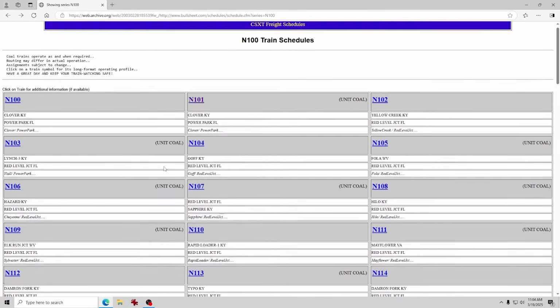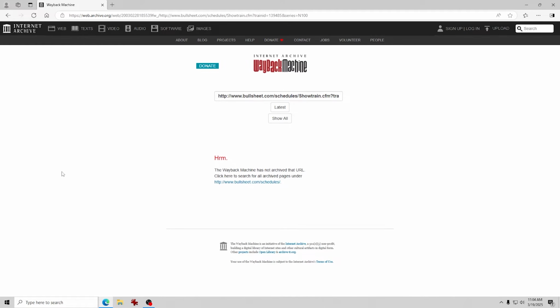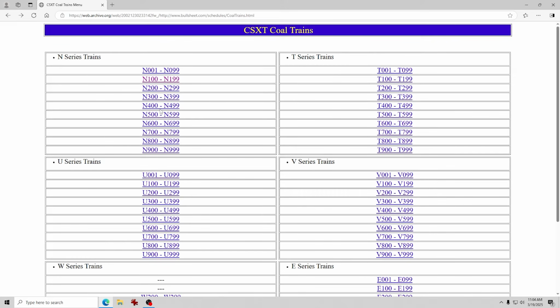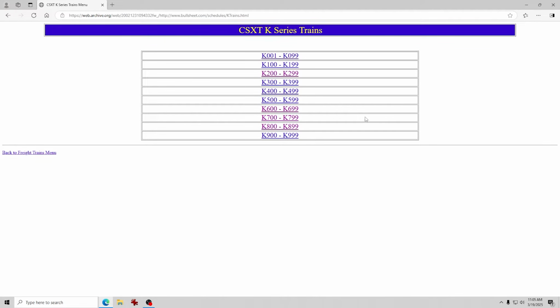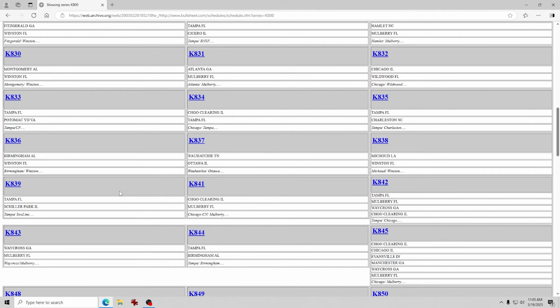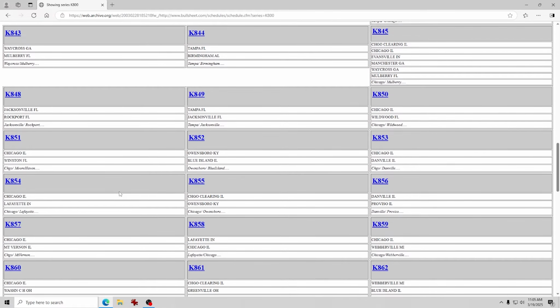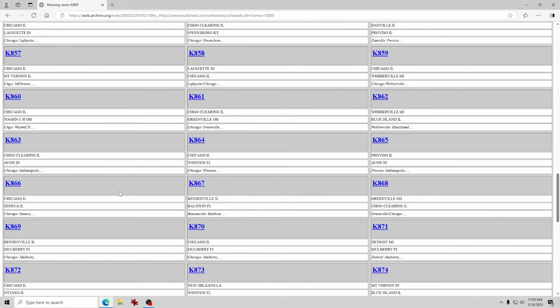Let's try this one again just to see if maybe it was a fluke that it didn't work. Yeah, that was just no record for that one. Sometimes it is just that way, right? Sometimes the records are incomplete. So there's your coal trains. What else? We could do K trains. I don't know how complete these are. Let's do K800 series. 869 is one I remember.